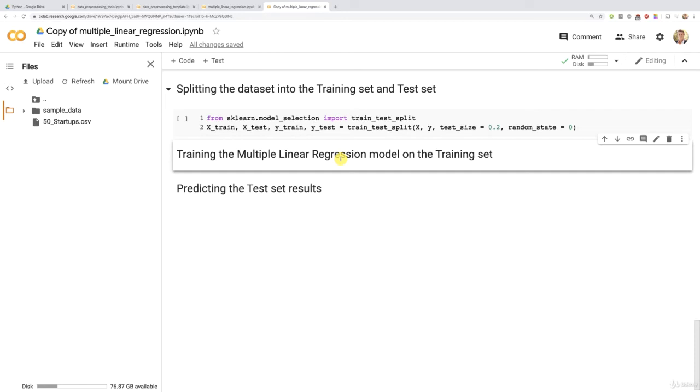Alright, so now that we said this, let's build together the multiple linear regression model. And now I have some good news, because we're still doing linear regression. In the previous section, we did simple linear regression, with which we had one feature in our dataset. And now we're doing multiple linear regression, which is exactly the same as simple linear regression, except that we have several features. So the good news is that the class that we're about to use to build and train this multiple linear regression model is the exact same class as for the simple linear regression model. It will just recognize that there are several features and therefore that we are doing multiple linear regression, but the rest will be exactly the same.